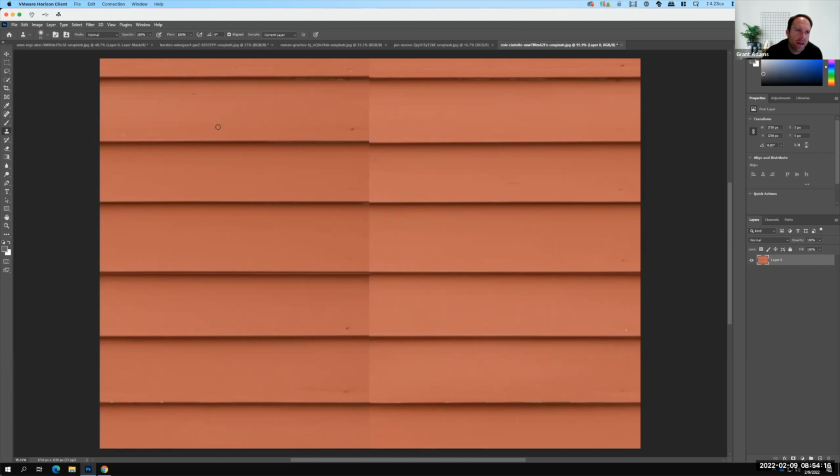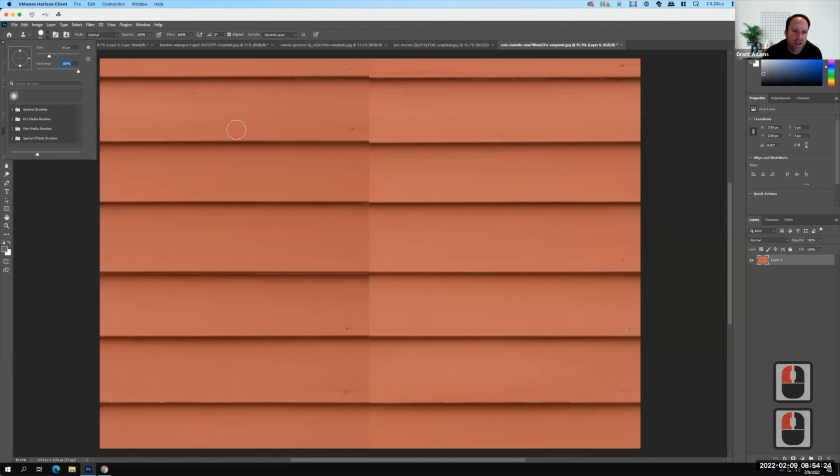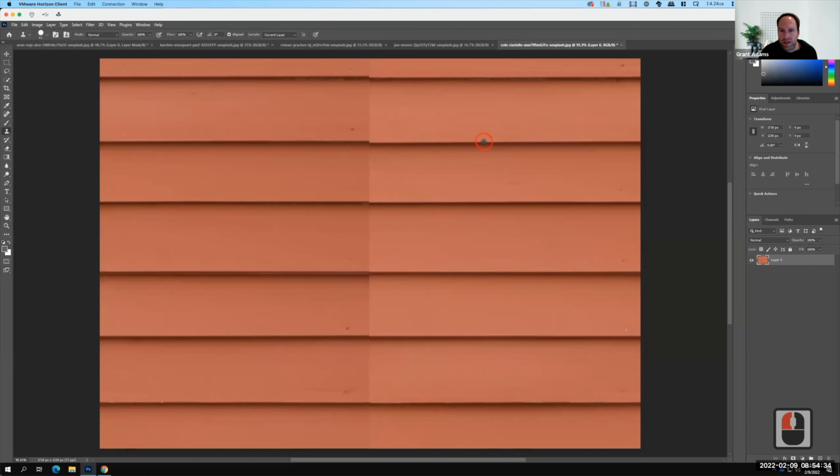What the clone stamp does is it allows us to copy from one place and move it somewhere else. So let's make the size a little bit bigger, and I'm going to put the hardness at 100% just so I can illustrate this point. I choose a place to copy from by holding down the Alt key on the keyboard. I hold down Alt, and click to choose this as the target. Then when I let go, you see that it's copying that piece wherever I want to go. I could go right here, or right here, and it's copying what's over here, over here.